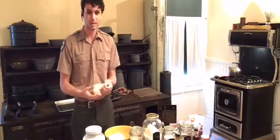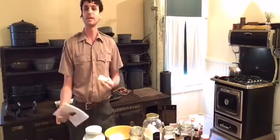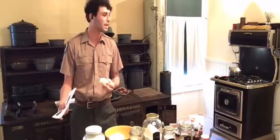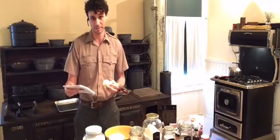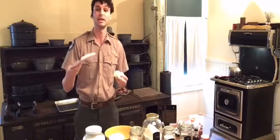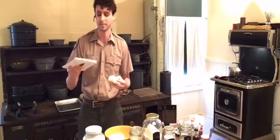So the recipe makes a tremendous amount of cookies. And seeing as I'm social distancing and I'm all alone here, I'm not going to follow the recipe. I'm going to halve the recipe. This is going to produce quite a lot of cookies. I'm going to do half of everything in the recipe, and that is the same recipe that you can find on Wilder's Facebook page that I posted yesterday.